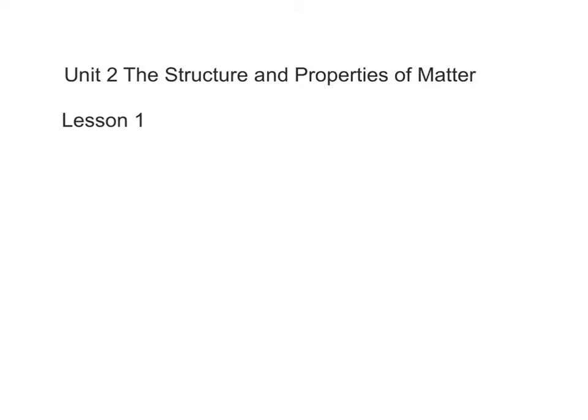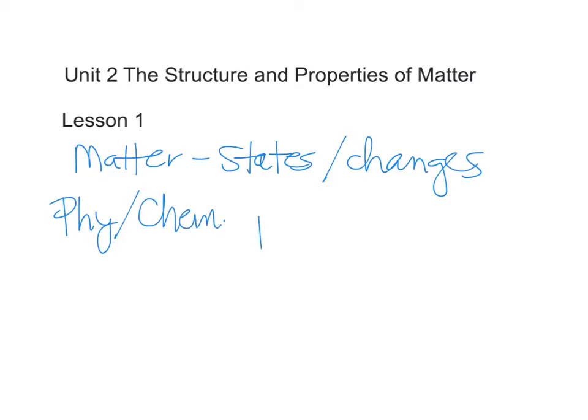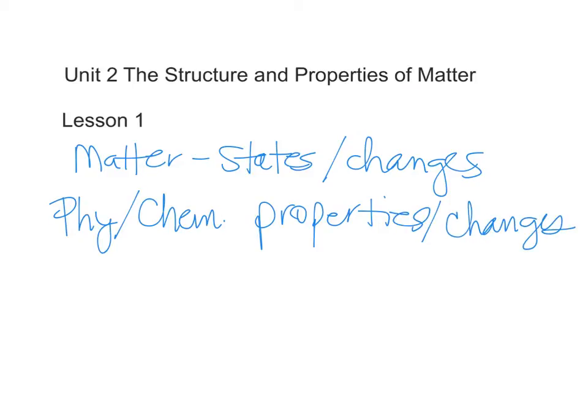So in this lesson we're going to talk about matter, the states of matter, the changes of matter, definitions of matter, and we're also going to get into how matter changes. So we'll do physical and chemical properties and changes. Okay, properties and changes. And we'll stop there and then we'll head on into the atom and things like that in our next lesson.